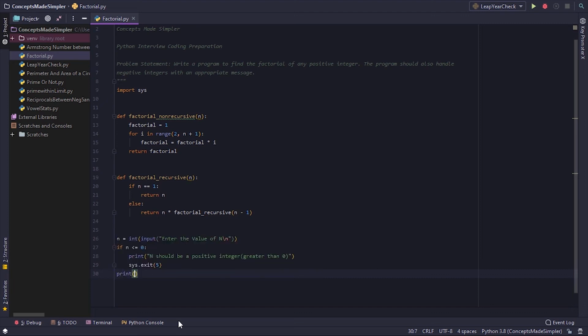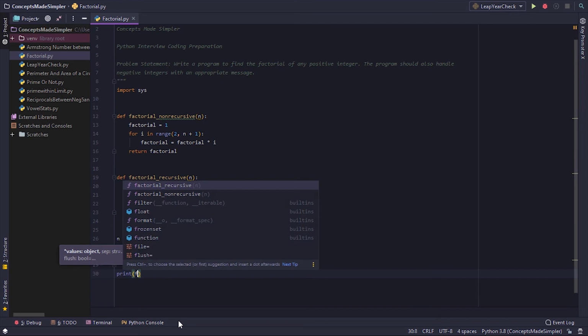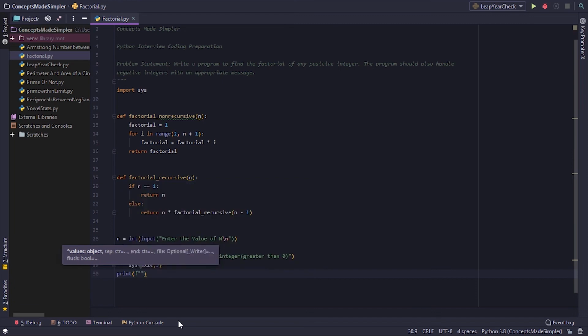let's just print. I'll use something called f-strings, which is from Python 3.6 and above. If you don't have Python 3.6, if you have an older version of Python, you can just use normal strings and use the plus operator to append the values to it. I find this easier.